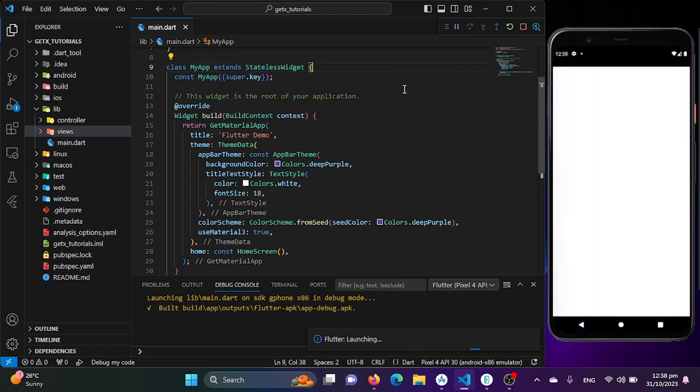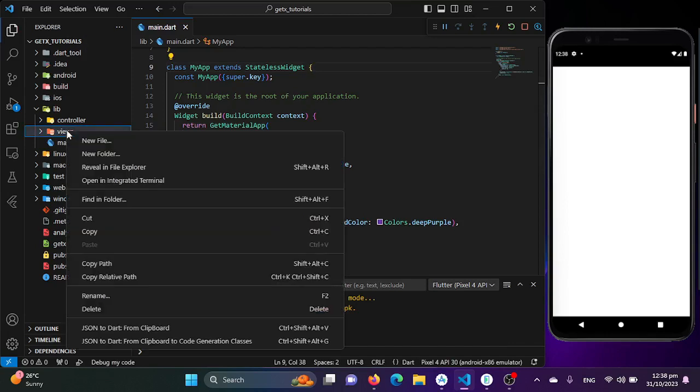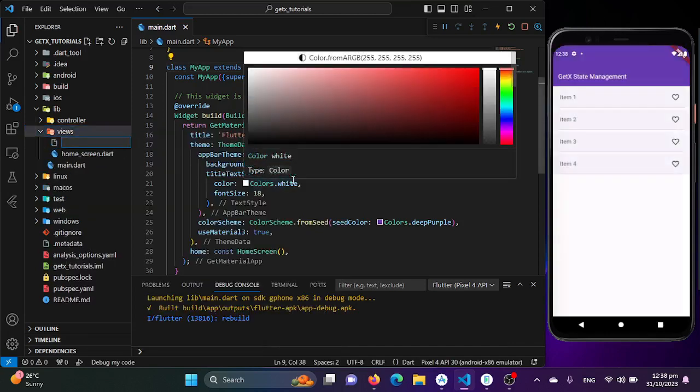We will start by setting up a user login screen and then use a third-party REST API to authenticate and provide user feedback. So we need to just design a simple login screen, then we will implement the API functionality. For designing a login screen, I will be creating a new file in my views directory, which will be login_screen.dart. I'll quickly create a login design.